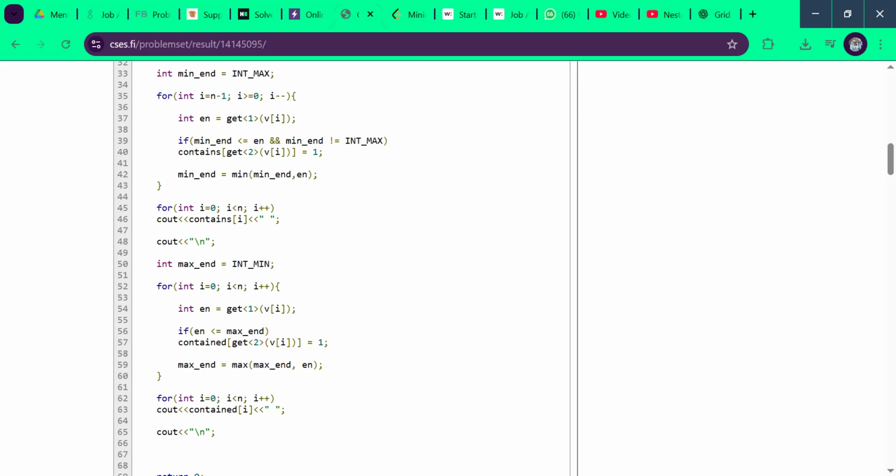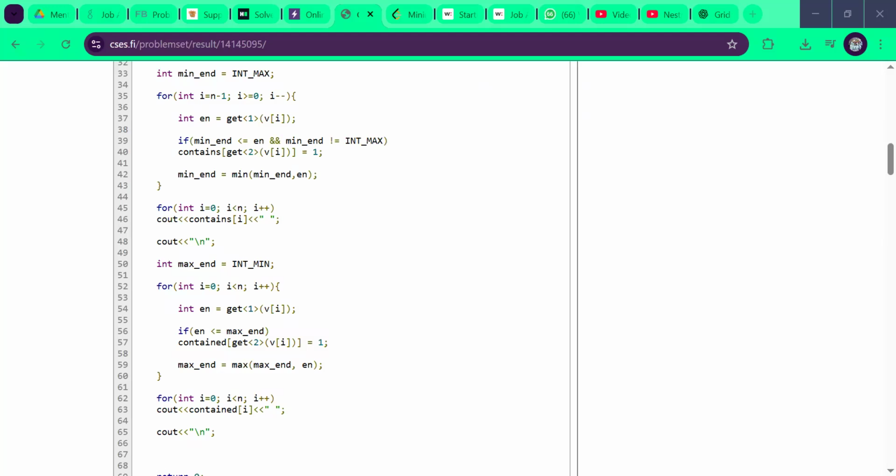So the first part is all about your contains section. What's the minimum ending point so far? I can start with INT_MAX, and I'll keep updating the min end from i plus 1 to n minus 1, whatever I have got before reaching the ith tuple. So after defining the min endpoint as INT_MAX, I can start straight away from the n minus first tuple.